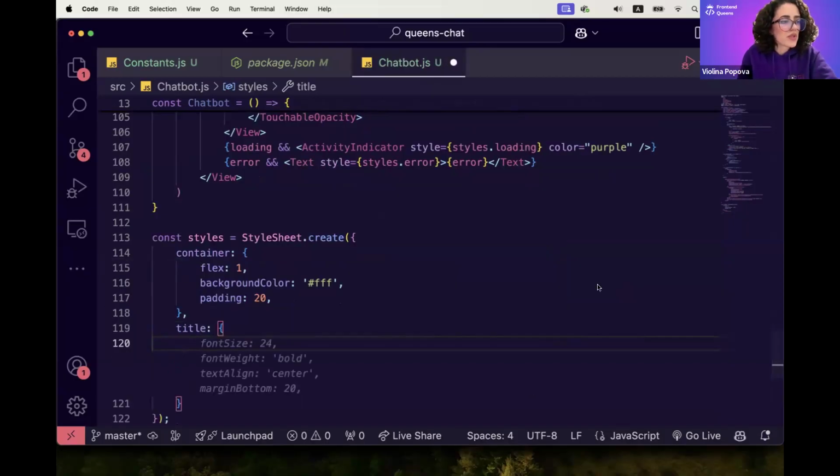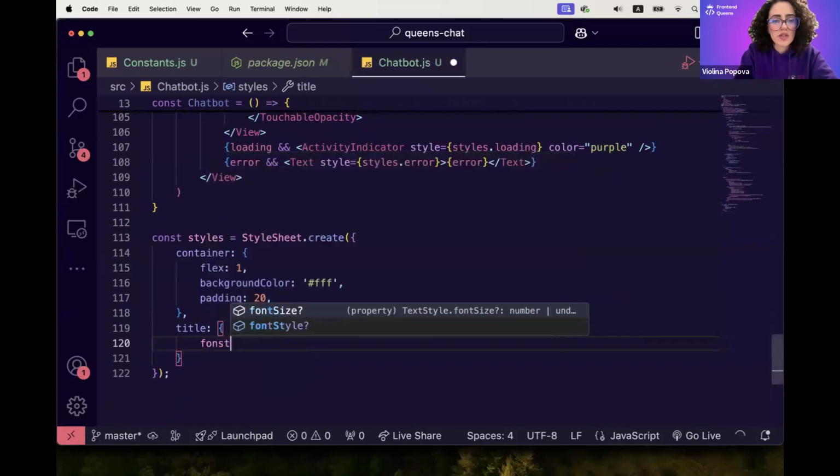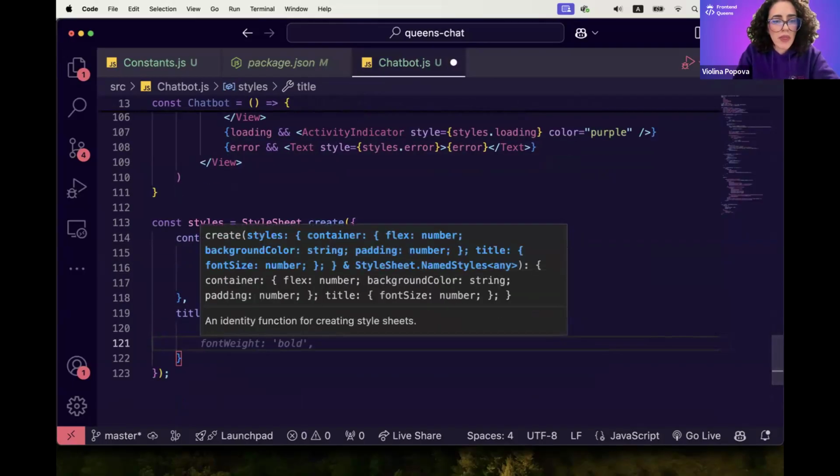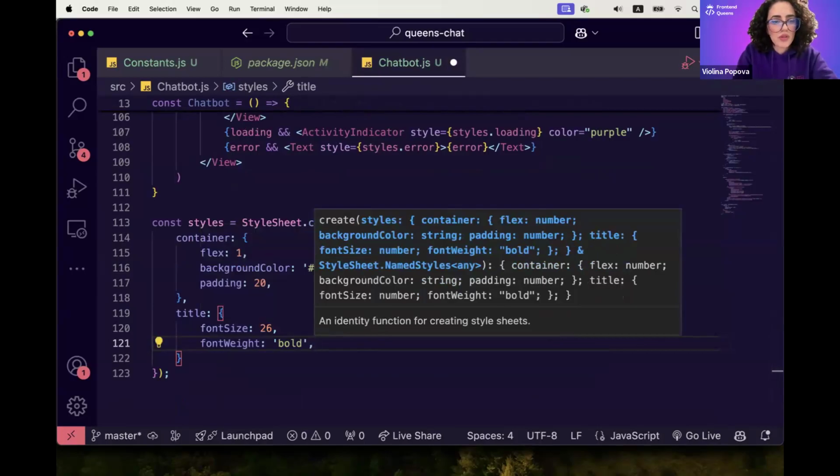And for font size, 26. Okay, font weight bold.